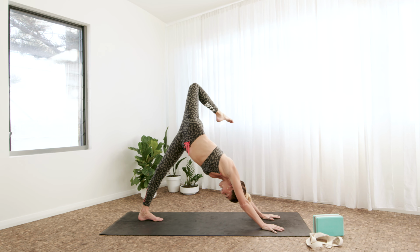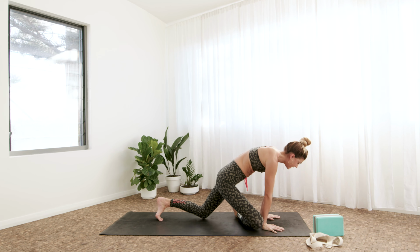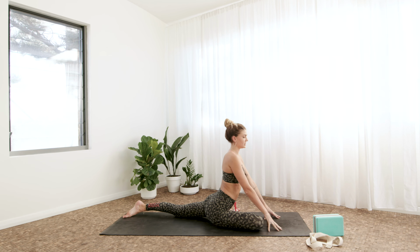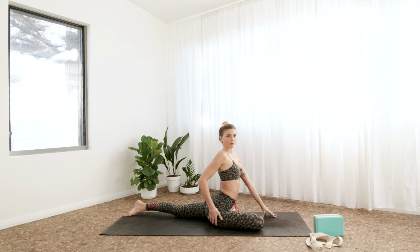And then draw the right knee and the right toes all the way up. And then place the right knee behind the right wrist, the right ankle behind the left wrist, and lowering down into your half pigeon. Find the sit bone on the right side.